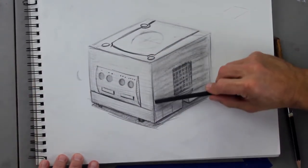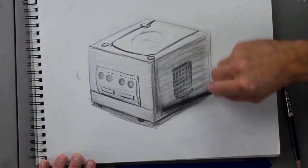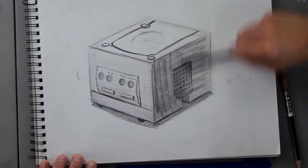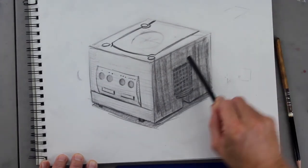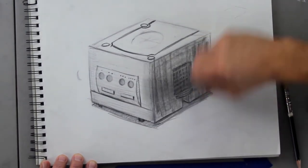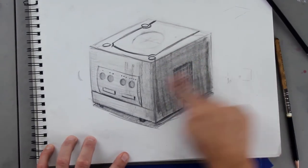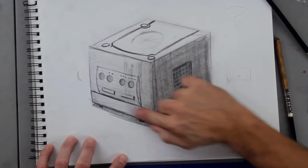If need be, you can come in a secondary time. If you come in a secondary time, I usually come in with the second layer in the opposite direction from what I'm doing here. Initially, we laid in this way. On a second coat, go in this direction. And once again, I will come in with a finger, and we will blend and unify our shading.